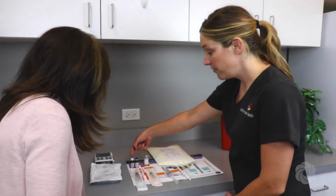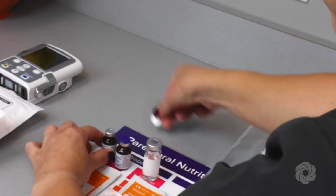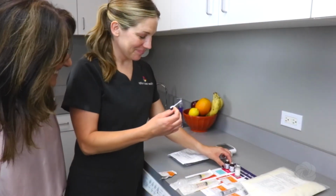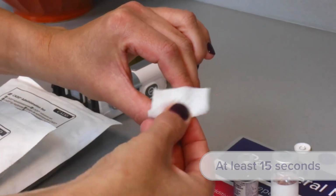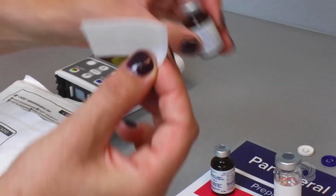Locate the 2 vitamin vials on your PN preparation mat. Remove the protective caps from the 2 vitamin vials. Scrub the rubber stoppers of the vials with an alcohol wipe for 15 seconds and allow to air dry. Do not use a vial that is missing a protective cap. Promptly call us.